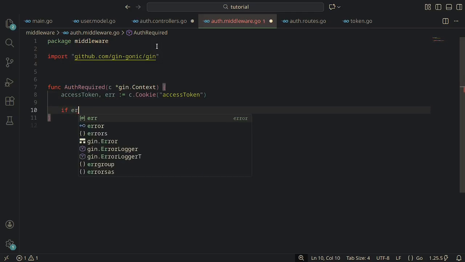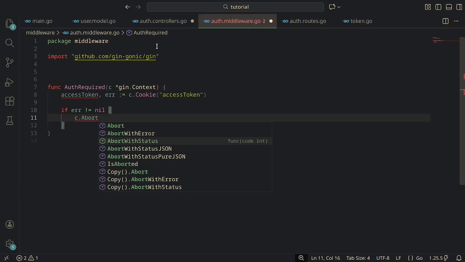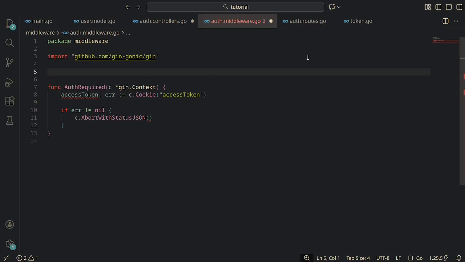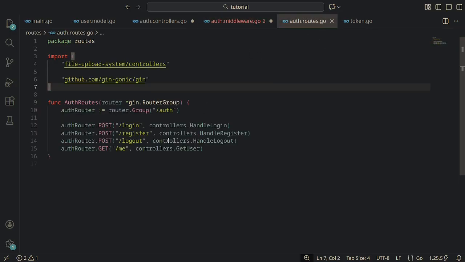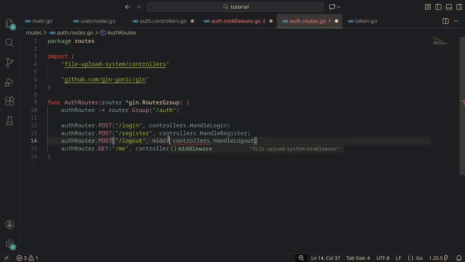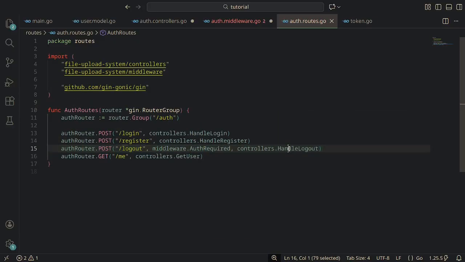Then if error does not equal nil, I want to say c.AbortWithStatusJSON. This is going to abort this request chain. You'll see what I mean in a second, because I'll be adding middleware.AuthRequired here, because I want this logout route to be auth required, this me function as well.